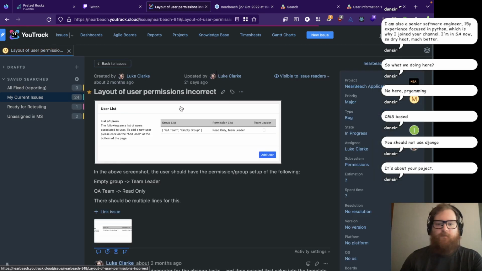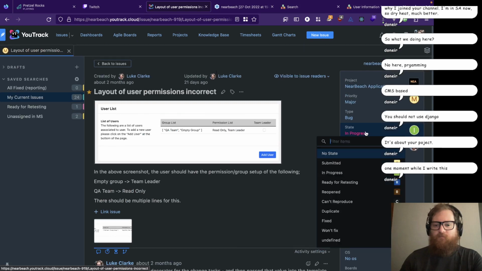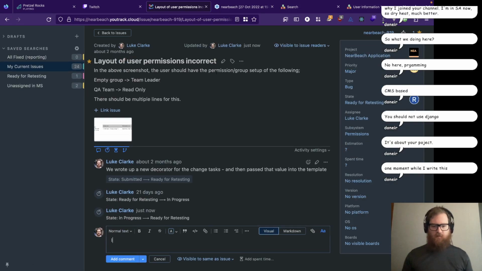Alright, let's pop this one open. So we've just fixed this. Ready for retesting. I'm just going to update the ticket. I decided to extract this out. Simple.